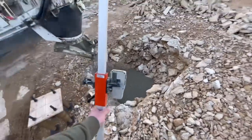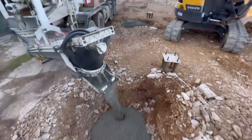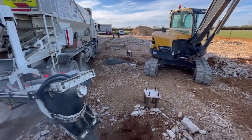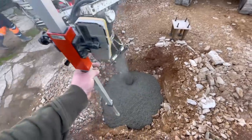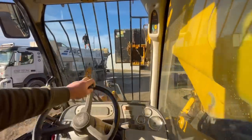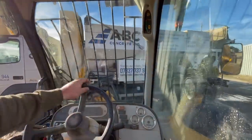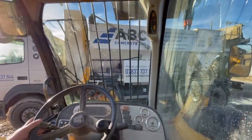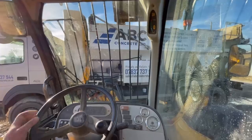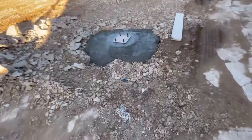And I've got the laser level, filling all the holes up to the right height. Last hole for this side. Mate, he's down there putting the bolts in. I'm using the laser level to get them to the right height. Just filling the concrete lorry up. It ain't quite got enough, so we're putting some amount of sand and gravel in. First row of bolts is in.